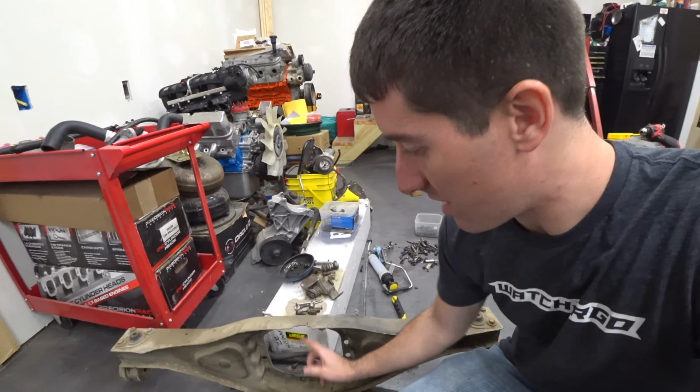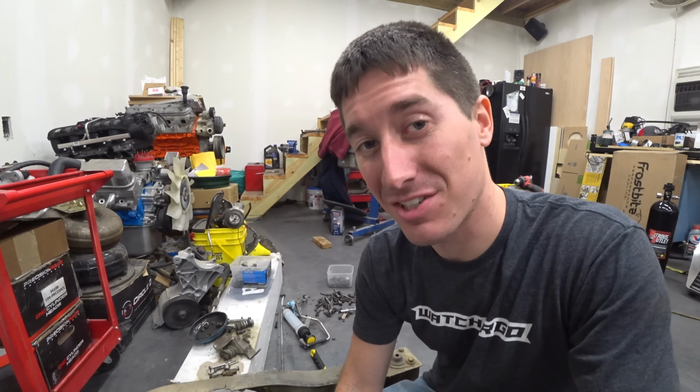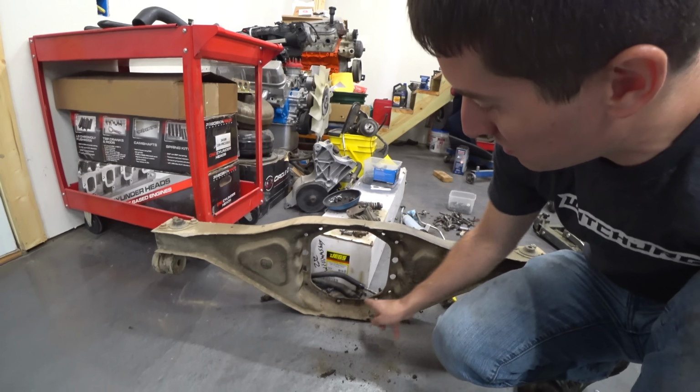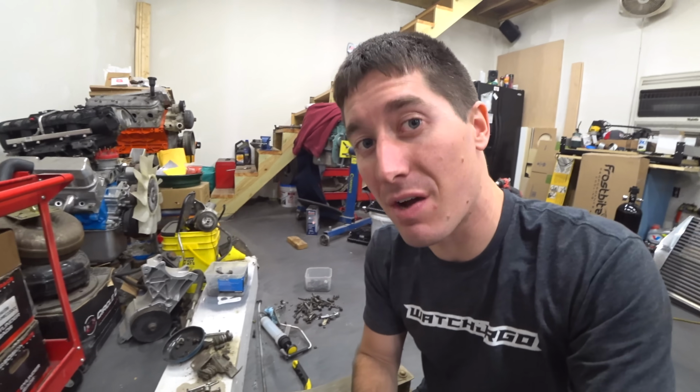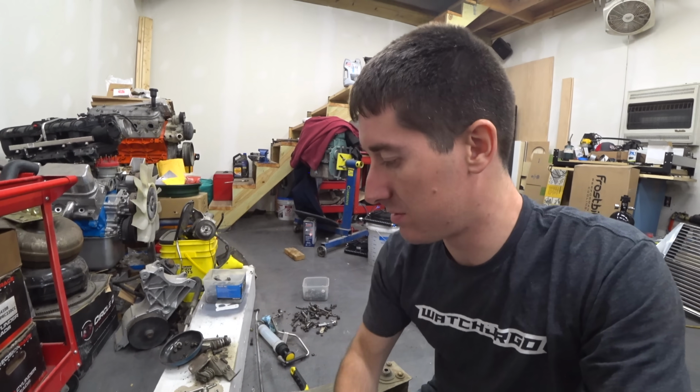So it's cracked on the top and the bottom. That's just how we got the car. Nothing we did to it. We actually saw the crack the first time we got under it, and we were like, that's not great, but the diff cover bolts hold it together. And I do think the diff cover bolts will hold it together forever. I doubt this thing ever breaks anymore, but we might as well fix it.